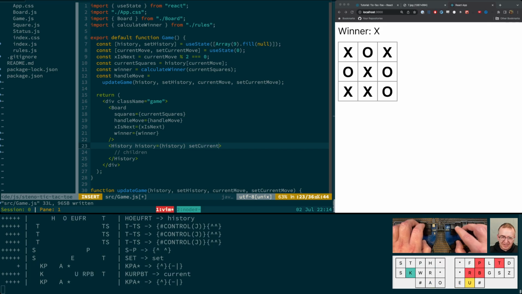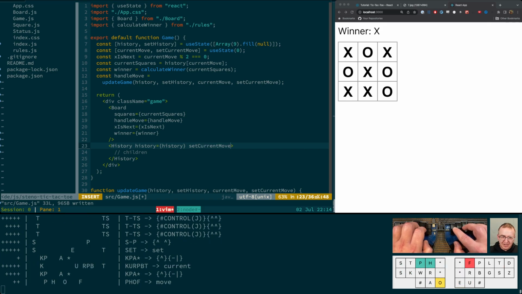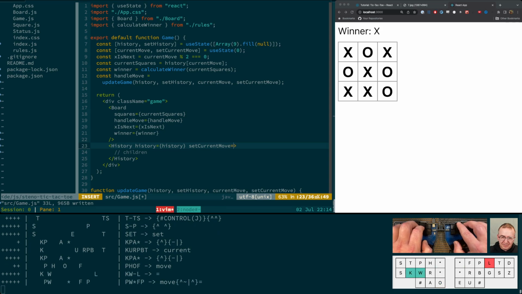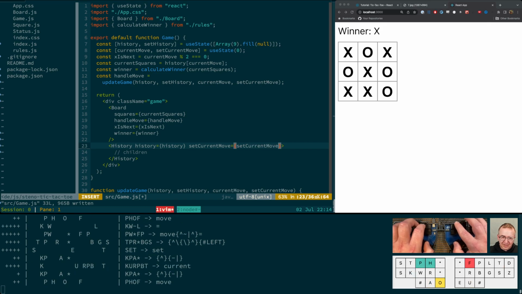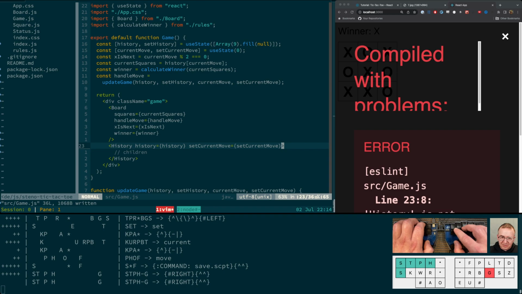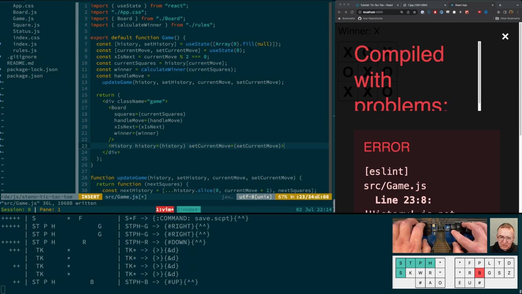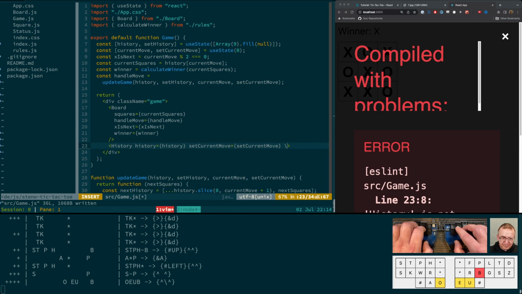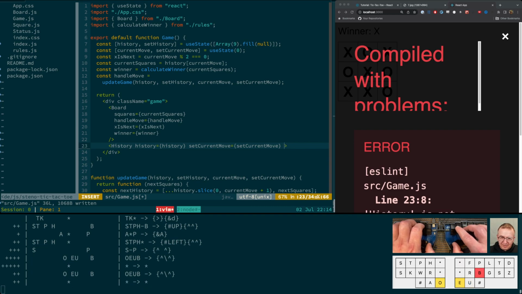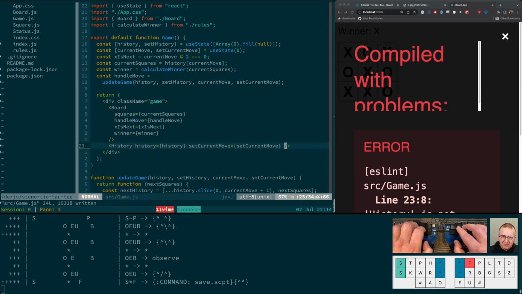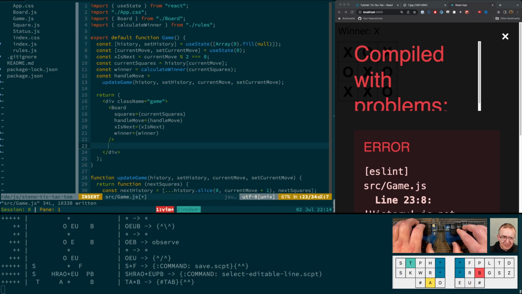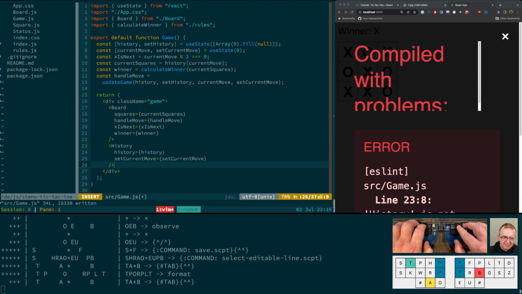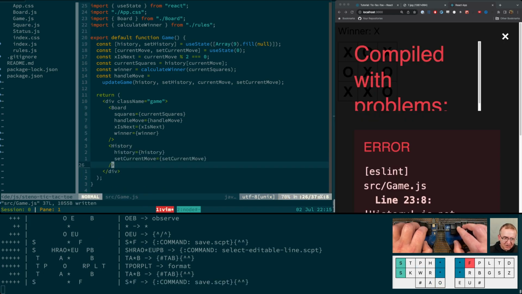We'll just hand it in there directly. Set current move. Oh, actually, we don't require any children there either. Oops, there we go. Right, and let's clean up this line here as well. Format it. Okay, so we've got history and then set current move.